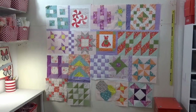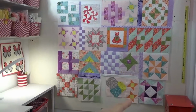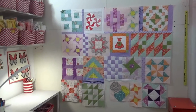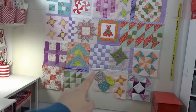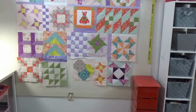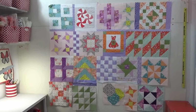That worked out fantastic. Bringing the orange down and bringing the yellow now. So I've got yellow, yellow, yellow, yellow, and I probably will save and just put yellow in the last row. Oh, looking so fun. I don't know what I'm going to do here on this. There's, I think, some checkerboard here. There's strips here. There's a strip under there. So I will work on that. I will get that up there. Probably tackle it Tuesday next week.